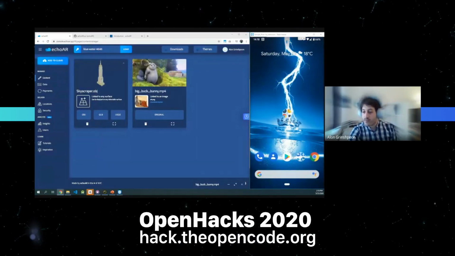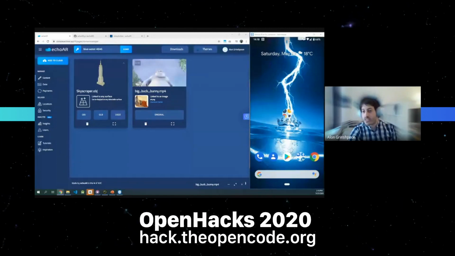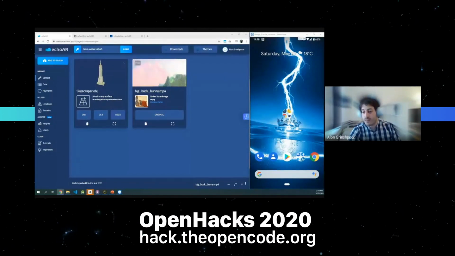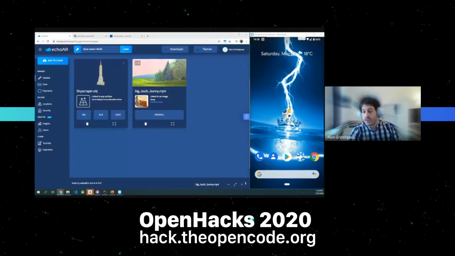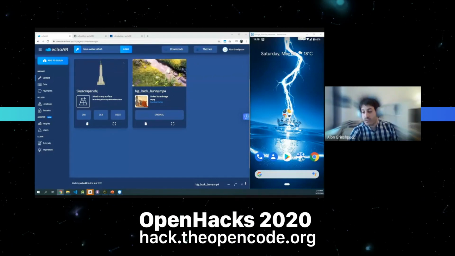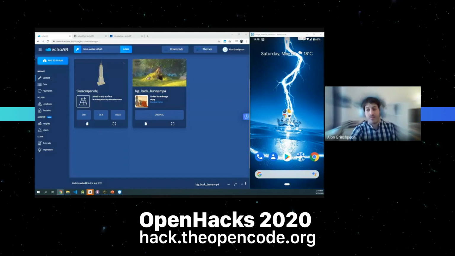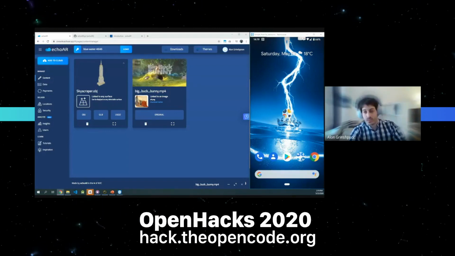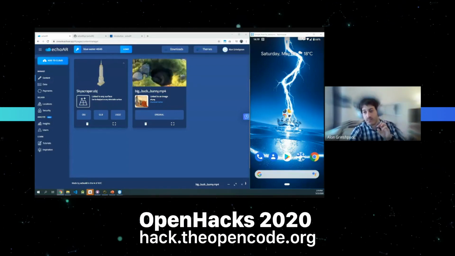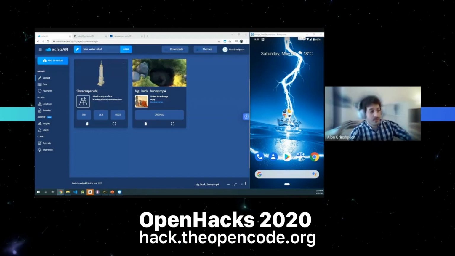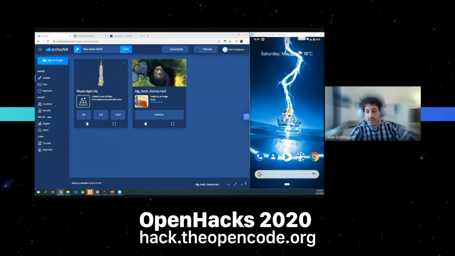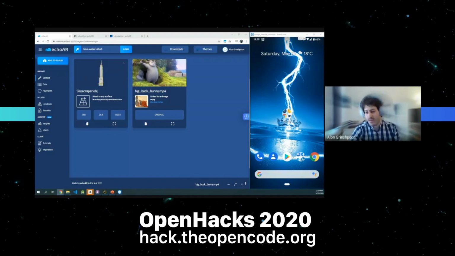Where can I get a project key for echoAR? Great question. If you can see, I'm going to share the link again. You're going to get free access to our premium tier by registering here. Once you use this link, you're going to get an API key through your email, but you also just allow it to scan, you allow it to get that API key, and then you'll be able to log in to the system. So just make sure you do that and check your email or spam folder sometimes.